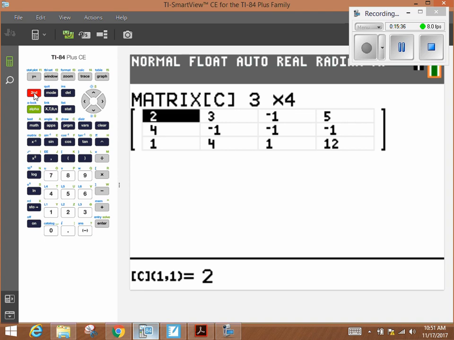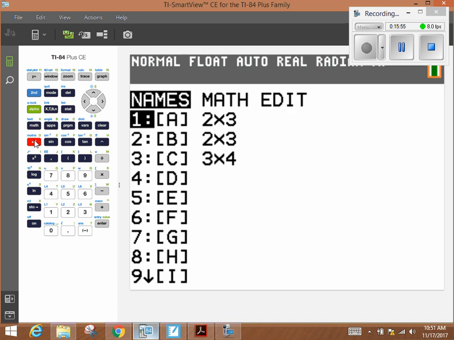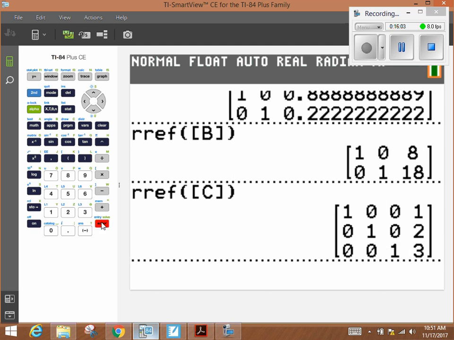We'll go ahead and quit out to our calculator screen. And we'll choose reduce row echelon form. You can actually copy it back in there, and then delete this stuff. And we can find our correct matrix in there by going second matrix, and we'll just name matrix C. Close the parentheses and hit enter. And there it is. It's in reduced row echelon form. So what this says is that x equals 1, y equals 2, and z equals 3.